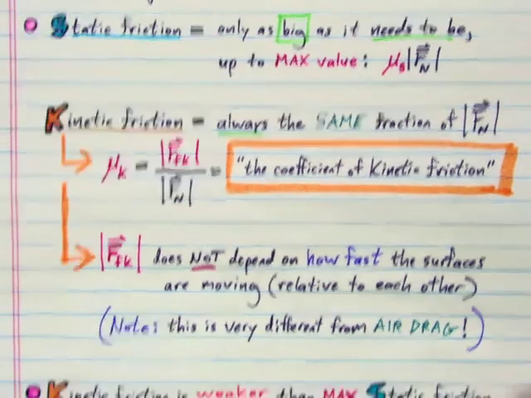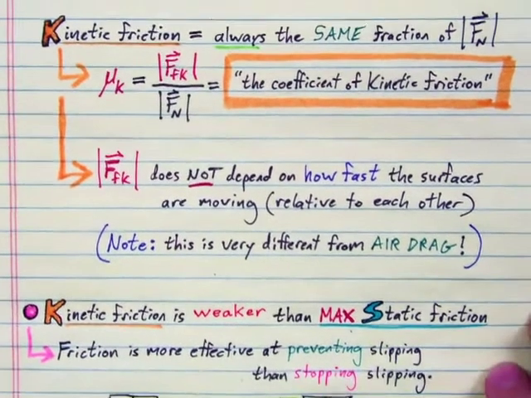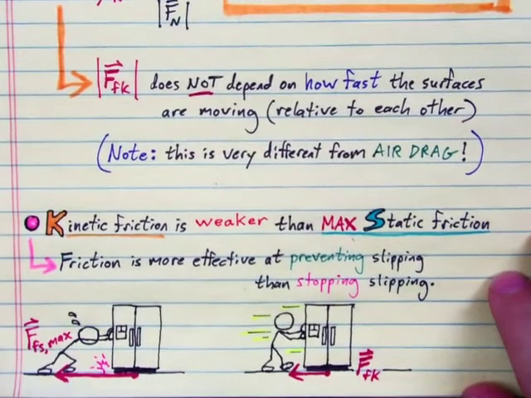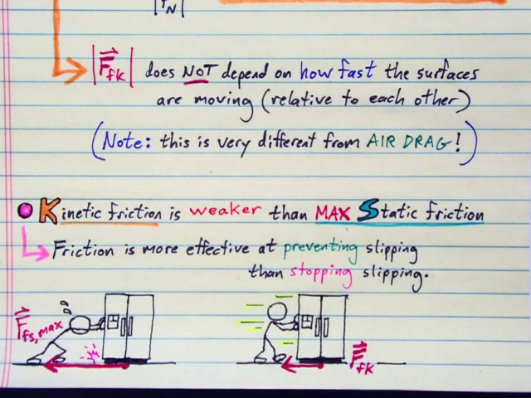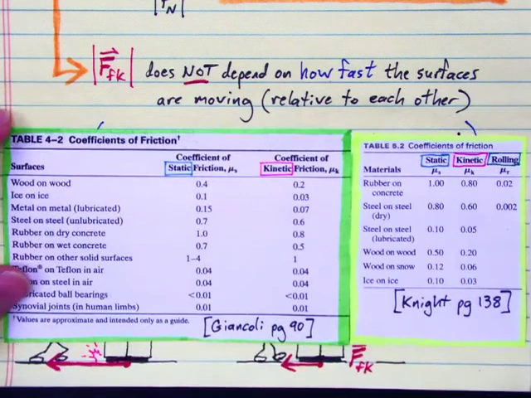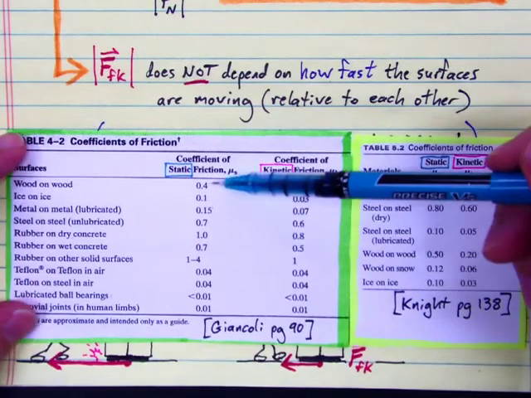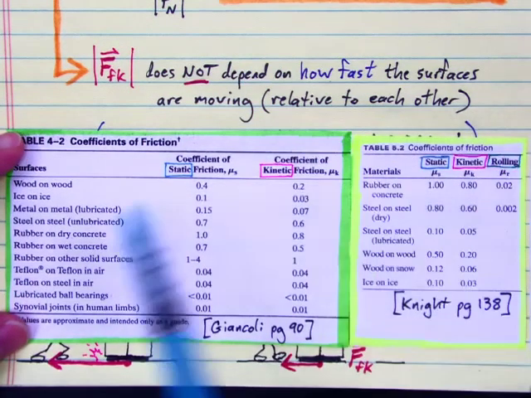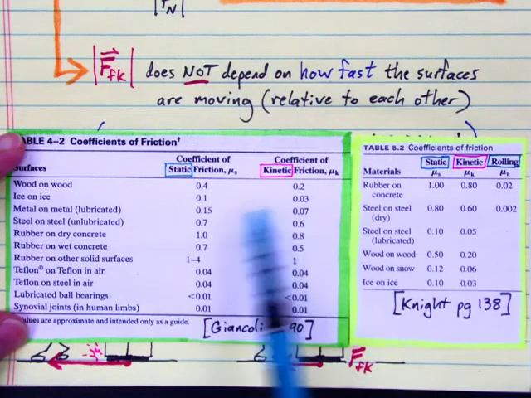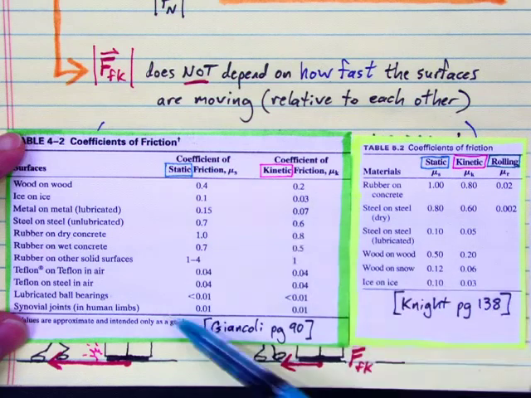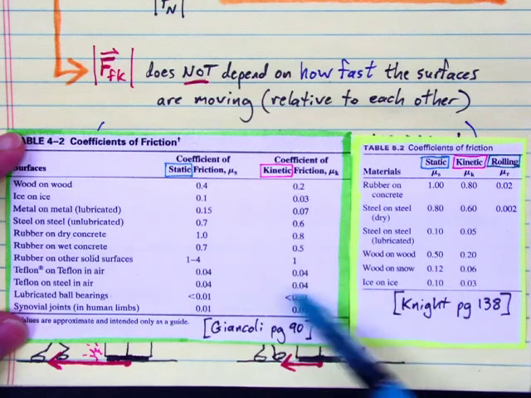The third difference: kinetic friction is weaker than maximum static friction. Friction in general is more effective at preventing slipping than stopping slipping. For some given combination of surfaces, it is almost always true that mu k is smaller than mu s. By comparison, here are the coefficients of static friction between these combinations of surfaces. Note that the coefficient of kinetic friction is in every case less than the coefficient of static friction, or at best it's equal to it.